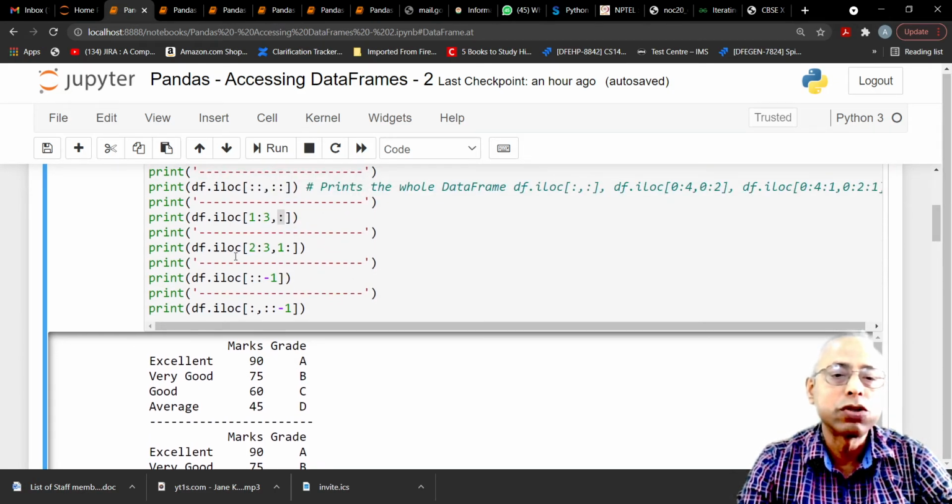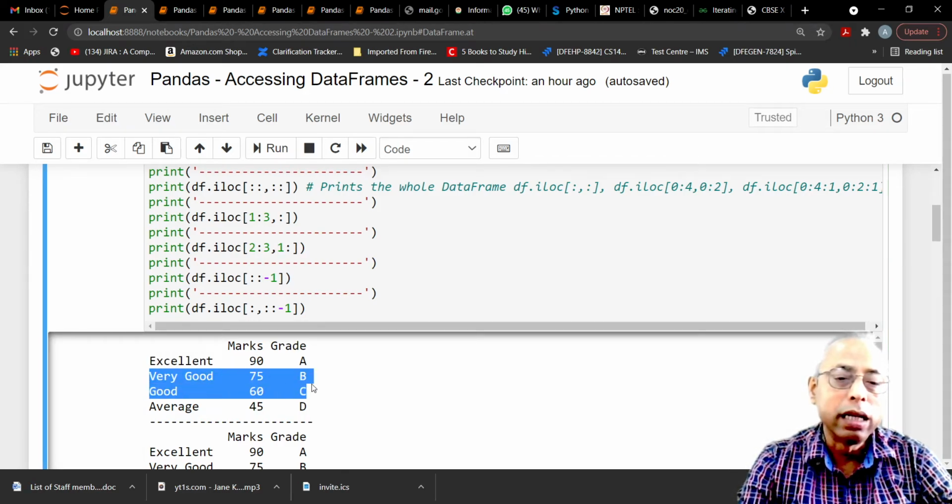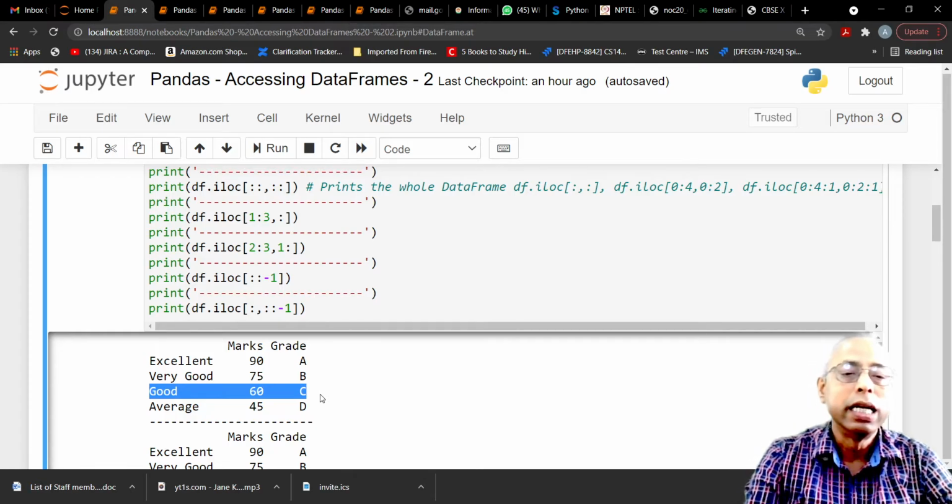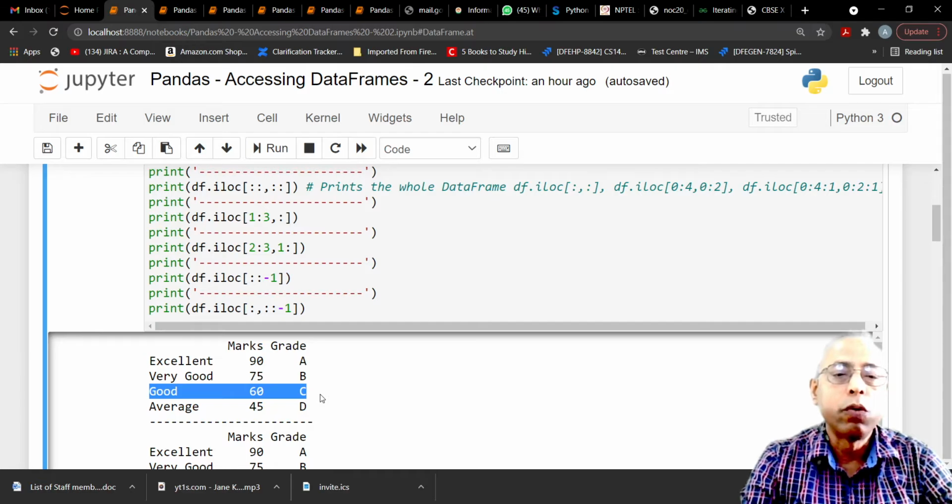Now the next slice is 2 colon 3 comma 1 colon. So 2 colon 3 is basically index 0, 1, and this is 2. Index 3 is average, which will not be included, because it's the end row index. So you're going to get data from only this row. What is to be acquired in the column?